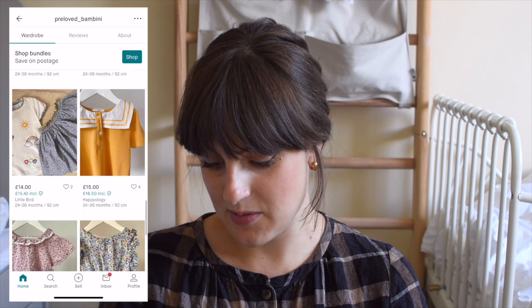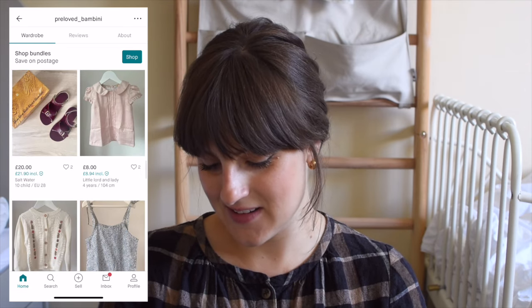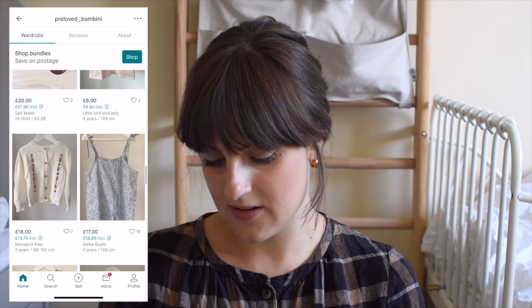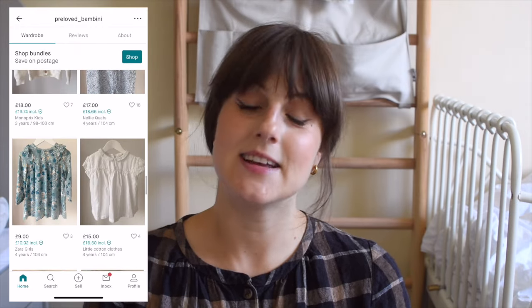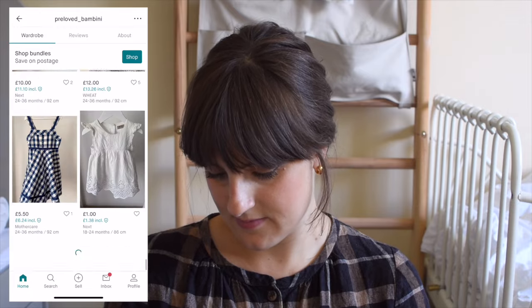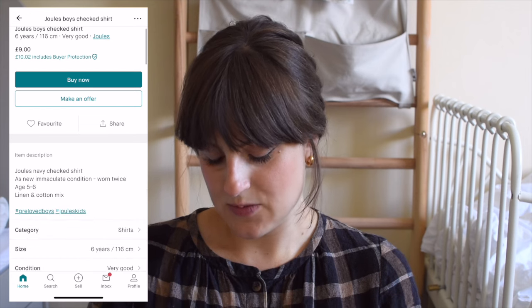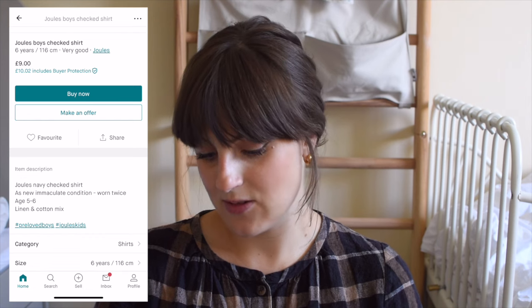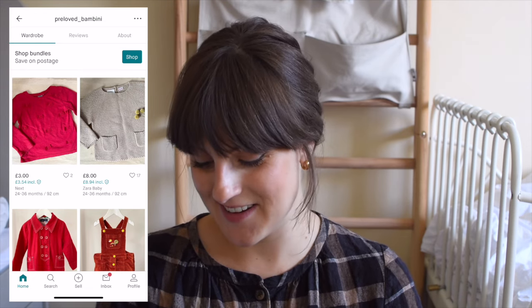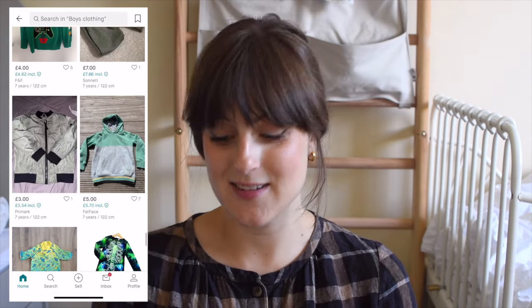They've got some really cute things for little girls as well but they're going to be too small for my girl, and no more girls for us probably, so I have to hold off on the little girl clothes. Those saltwater sandals are very lovely but I don't need them. This cardigan is very cute and now I'm getting distracted. As I'm scrolling through I'm actually seeing some things my little girl might like as well so I'm going to favourite some of those. This gingham shirt is really lovely, though it says it's age five to six which means it will be one size too small — a shame because it's really lovely. This is a really good account; if you're looking for sellers on Vinted you might want to check this one out. Now I'm going to go back out of that account and scroll through the rest of the selection.